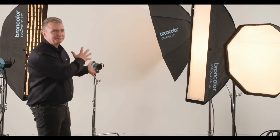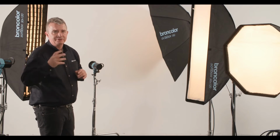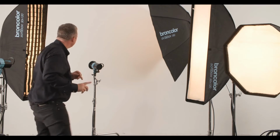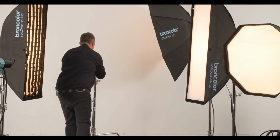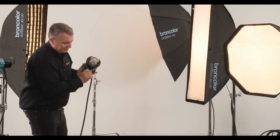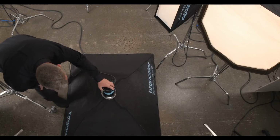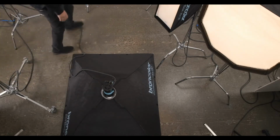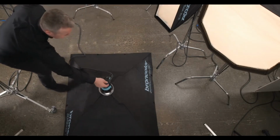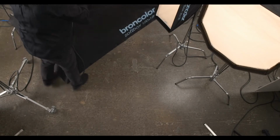I could possibly get it up there, but you always have the chance of knocking into the flash dome, the cover dome, and/or the tube and breaking it. So it's a safer way to do this by just taking the head here in the 12 o'clock position, the smaller tab, and I'm going to put this up like that. Okay, I'm going to bring my stand over a little bit, and I'm going to mount this and then show you something unique about this modifier and the way we have it set up.